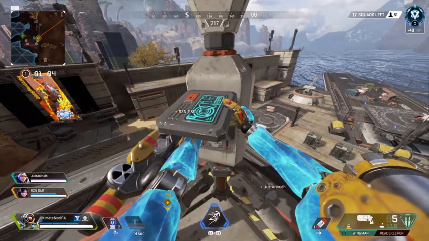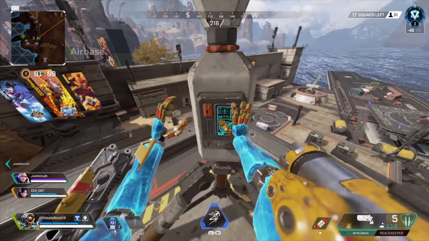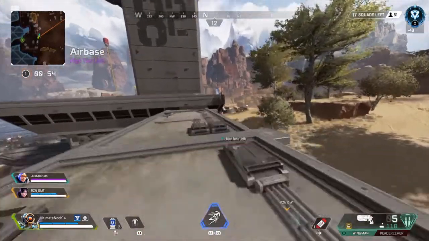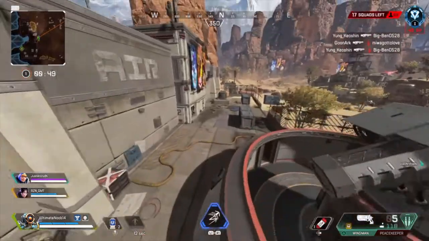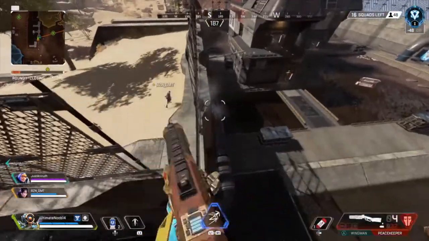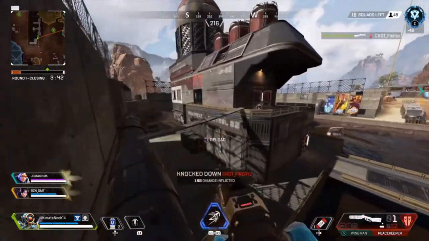When it comes to surviving the end game, your loadouts definitely have to be something of high damage per second, your high DPS guns, such as your Peacekeepers, your Prowler Select Fires, R99, or your Devotion Mastiff. These are the kind of guns you're going to need for endgame. Definitely when it comes to endgame, try to swap out your long-range guns, such as your G7s or your Hemlocks, for a short-range weapon, especially if there's a lot of teams in the zone.